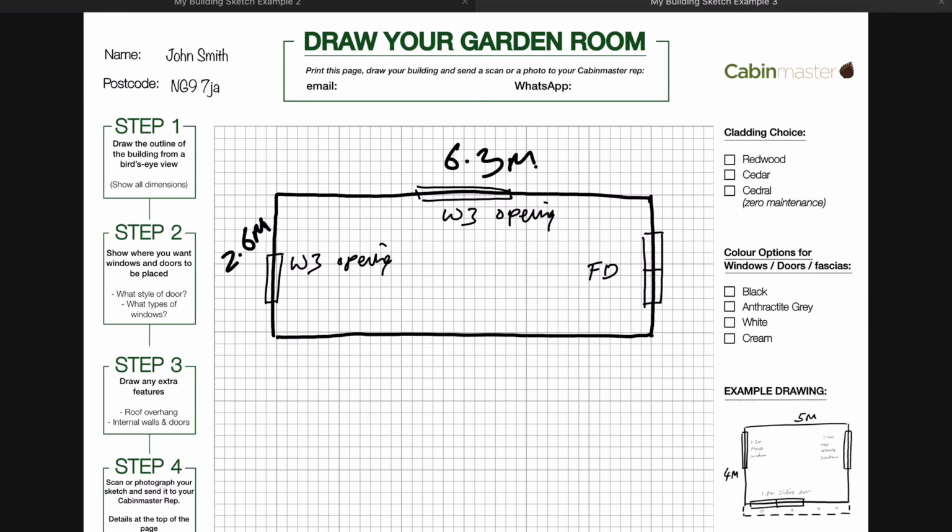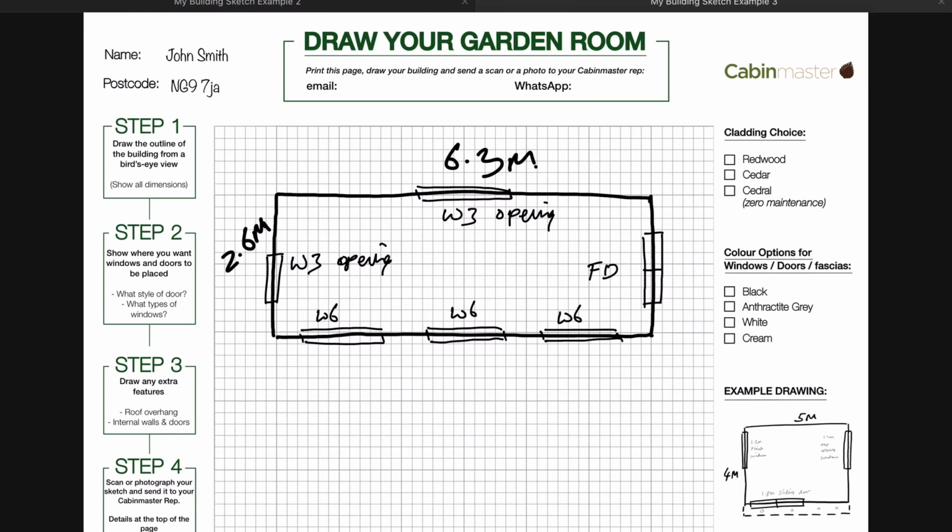So opening on them. And then for the front windows, we want 3 of the W6 size windows. And then we can get into specifics of exactly what type of window you want on there, how it might open. So that's step 2 completed.